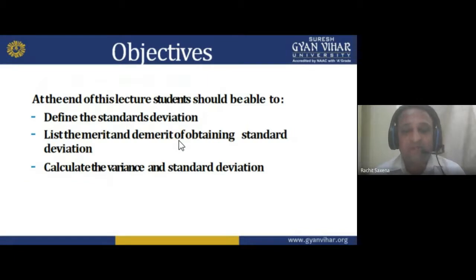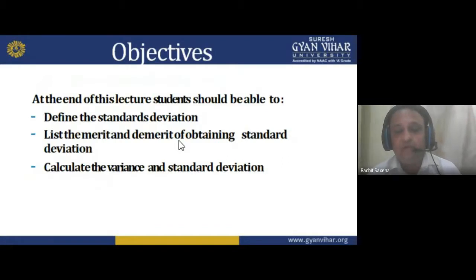Now what are the merits? Why are we not using only the mean, but use the deviation? Because it gives you a more accurate result compared to the mean. And why standard deviation? Because this is the method through which we can calculate the mean, the variance, and all these things. There are also some examples for you to calculate the variance and standard deviation, to understand how I and you can calculate the standard deviation.